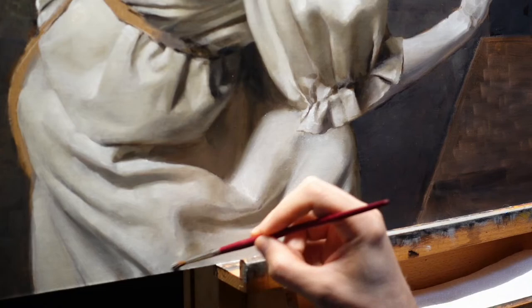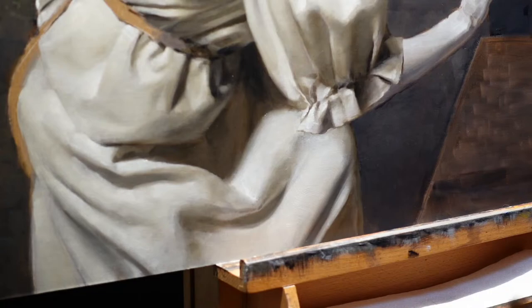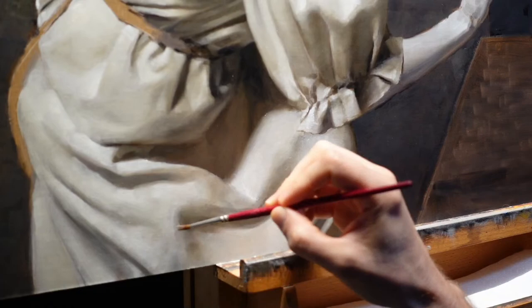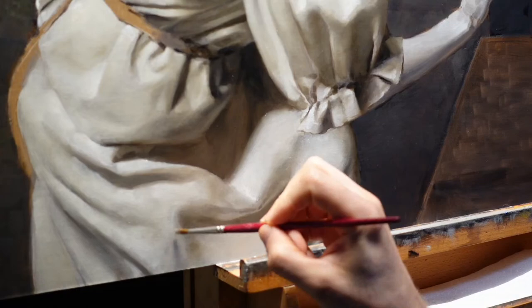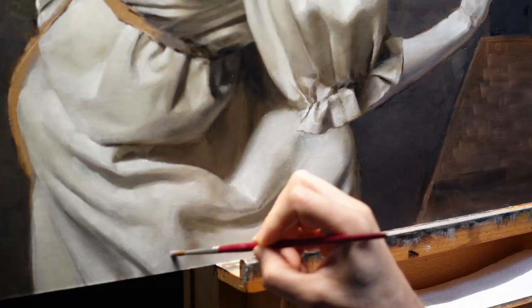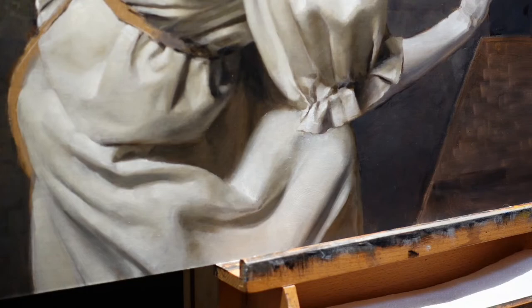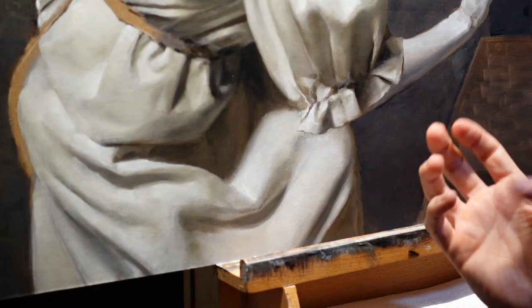I think it's important for me to realize that, knowing its ultimate place, this painting is going to be about 20 feet in the air. And while I want to do a really good job rendering everything, it's going to be hard to make out a lot of the little details from that distance. Rather than thinking I don't have to render it as carefully, it just means I need to be more selective with what I choose to spend my time working on. What is really going to be seen? How do I need to exaggerate some of the form so that it is viewable from a distance, with really strong light and shadow?